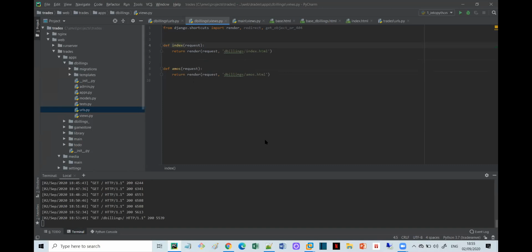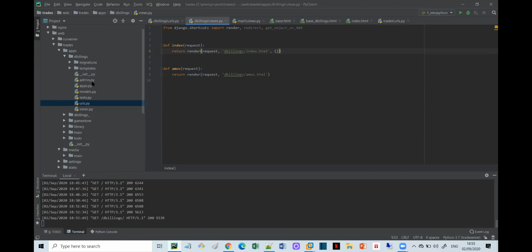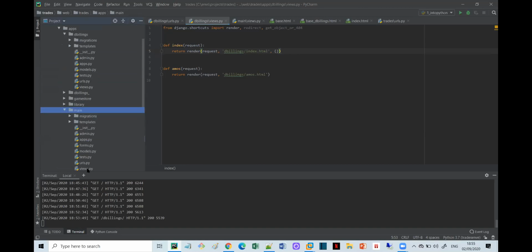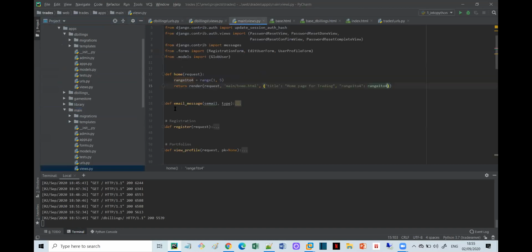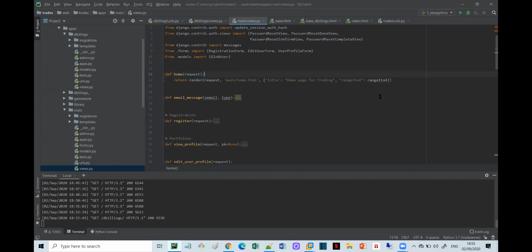Very similar to the way we did it with the main one. By the way, here I want to render this one. Hey, pay attention. I went through a shortcut. I can transfer some information here, can't I? I can enter a dictionary here and transfer some information to this template like we did in the main. Remind you, where's the application, the main? Main, here we go. Template, views, and here we go. We have a dictionary, we can transfer variables, correct? Here in fact, now I don't really need it anymore. I deleted the whole thing. So I don't really need that one. That will be enough.